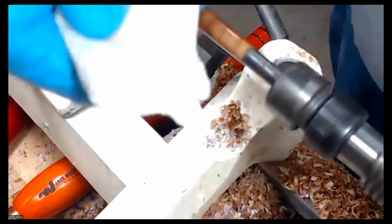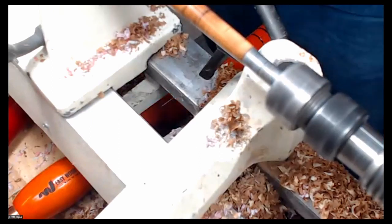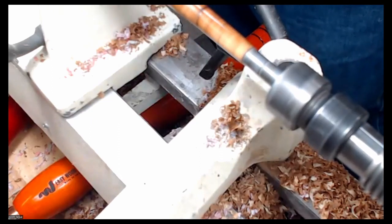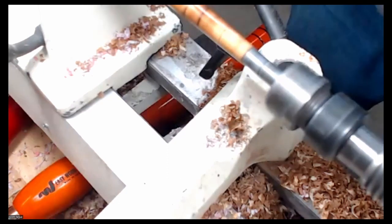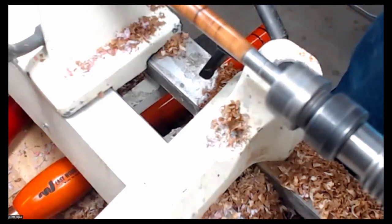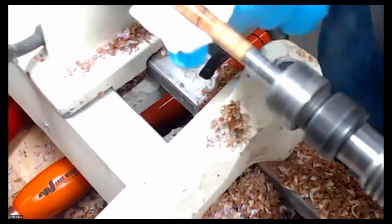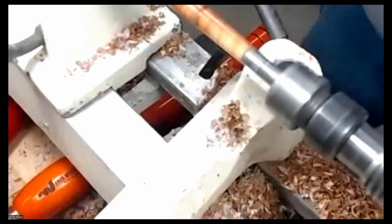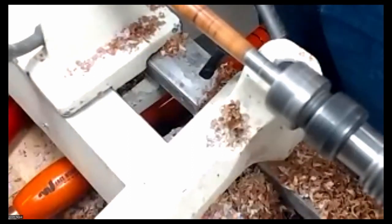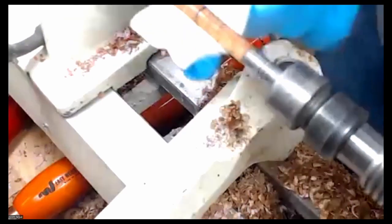But now it's hard again. I'll cut it off. And I keep track of these. I got a little bin on the side of my lathe where I keep some sandpaper and some other tools, and I cut them off and put them in there so I know how many coats I put on. Do the same procedure again.